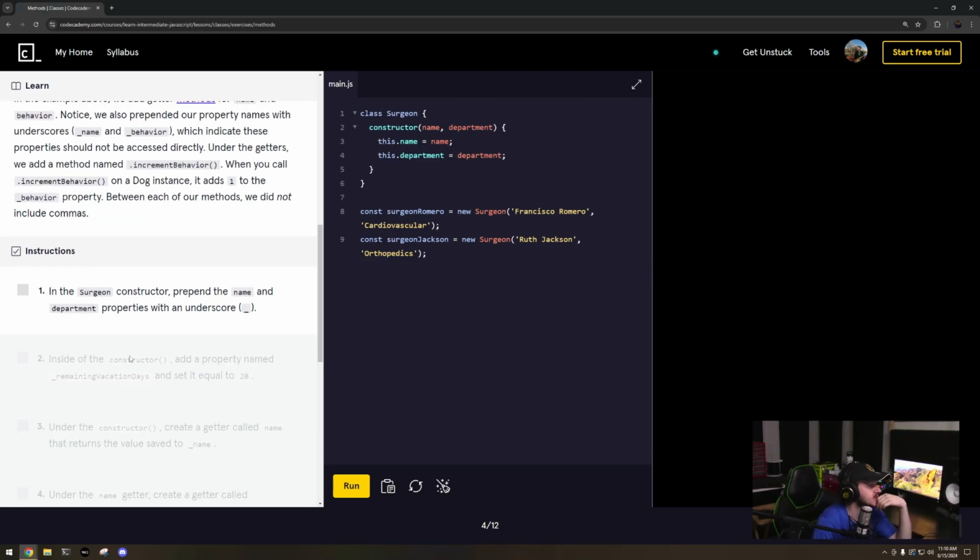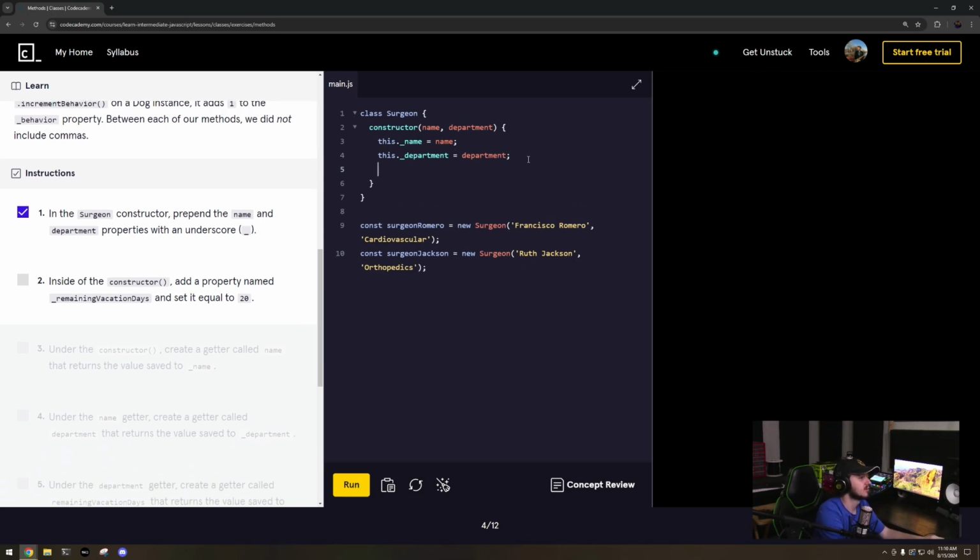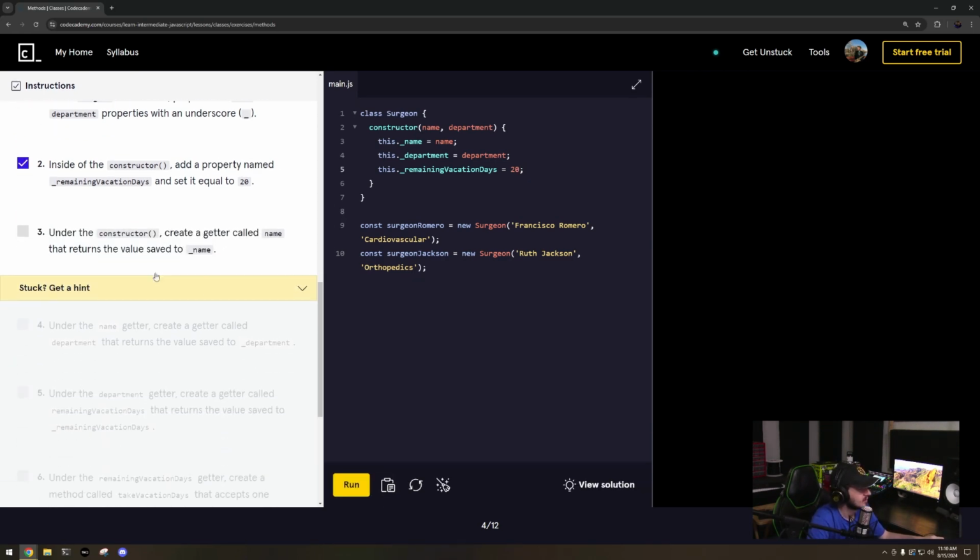So, in the surgeon constructor, I hate this, but fine. This is not good coding, but whatever. Inside the constructor, add a property named remaining vacation days, this dot remaining vacation days equals 20. Create a getter called name that returns the value of name.